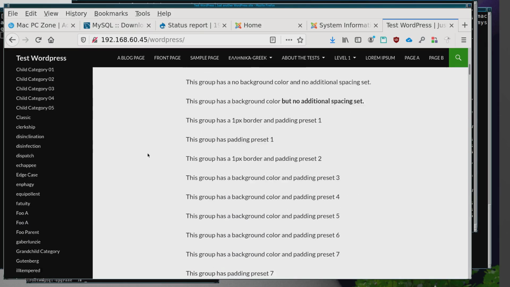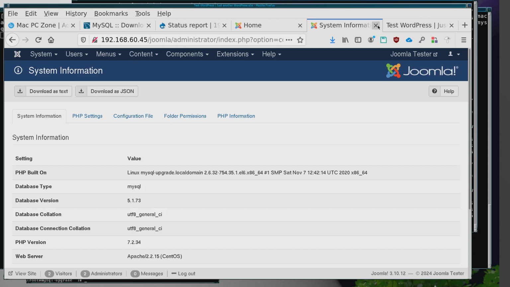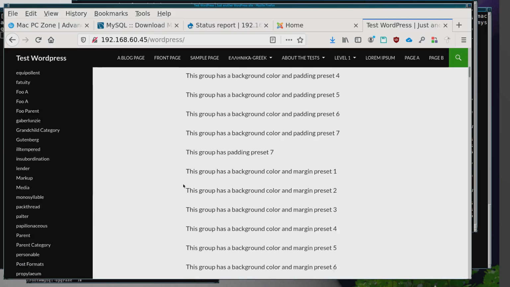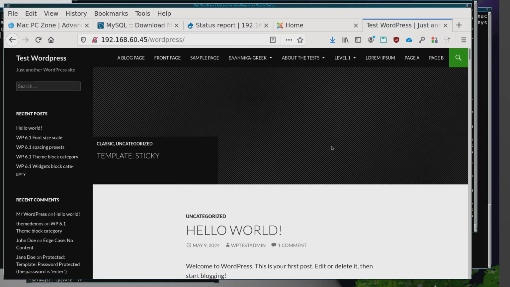That's one reason why I'd avoid using it, because at least the Drupal and the Joomla seem to be okay. They didn't go funny on me, even when I was doing testing. But something's up with this WordPress. Rather than wasting time trying to work out what it is, because we know how bad WordPress can be.